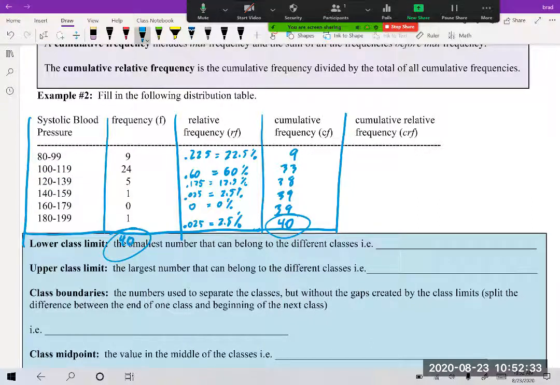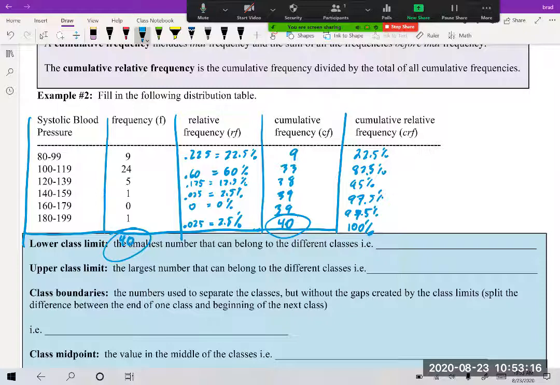So now for the cumulative relative frequency, you have to take all of these numbers and divide them by 40. So 9 divided by 40, we already know is 22.5%. I'm just going to write the percent for this one, just to make it easier, 22.5%. 33 would be 82.5%. 38 would be 95%. 39 would be 97.5%. This is still 97.5%. And then the last one will be 100%. And remember, with a cumulative relative frequency, by the last category, you should always end with 100% because you've now accounted for everything.